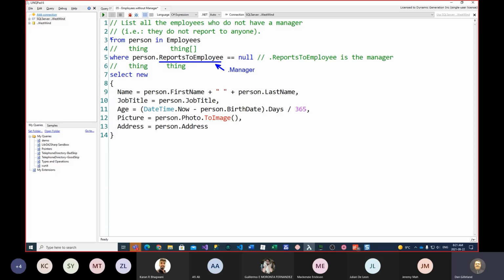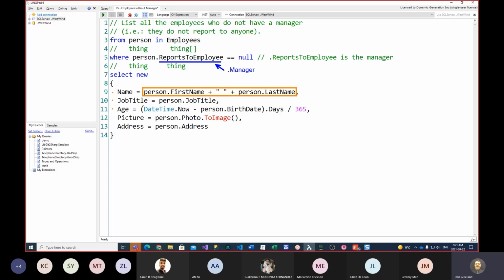Right now I'm focusing on that whole notion of filtering out, so I only get certain people out of the employees table. Now, what do I want to say about those people? Well, I want to get a few pieces of information. Here I decided to get their full name by concatenating their first and last name with a space in between. And I wanted to get their job title. So that was job title, just like first name and last name are columns in the employees table, and so they're properties on the employee class.